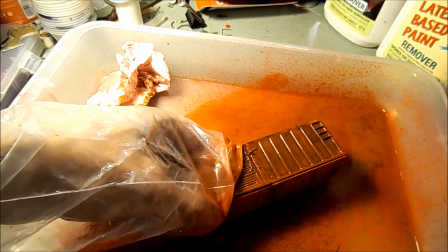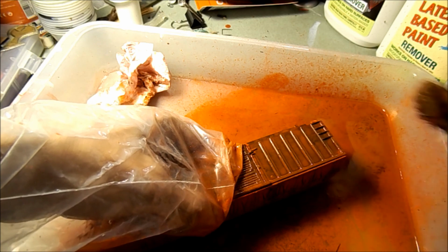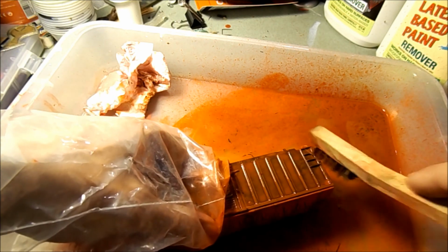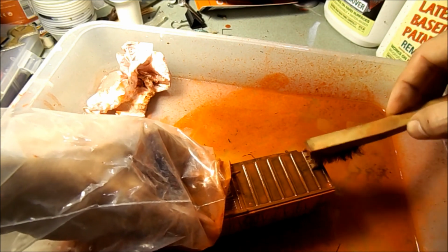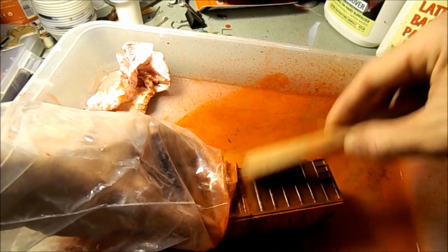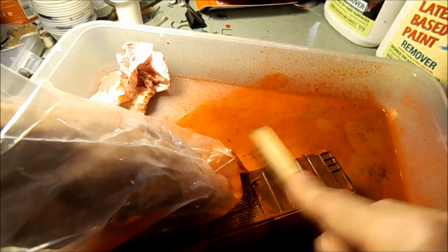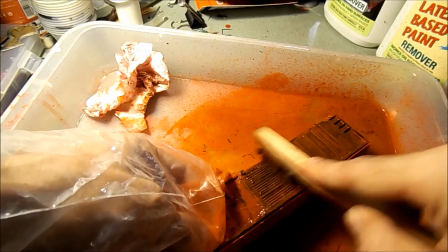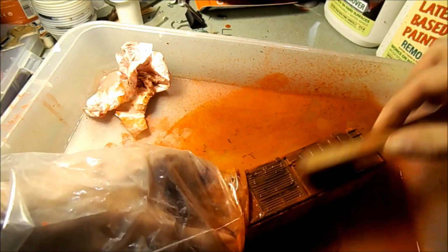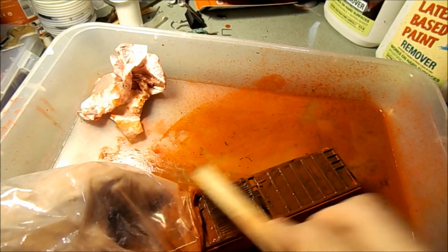The good thing about paint stripper versus attempting to sand your paint off, which is probably impossible on something like this, is it settles down into all the little nooks and crannies, like these little grabs here, so you get every little fleck of paint out, or at least that's the idea. See more black paint coming off the door here. That's a good sign.